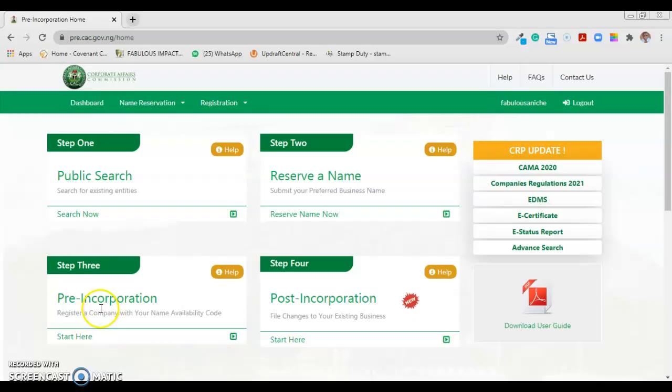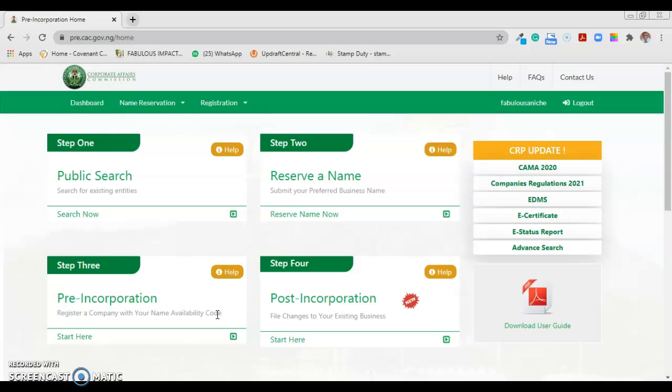Then step 3, where you register your company or business name or incorporated trustee using your availability code. But in this new platform, there's no need for an availability code. Availability code might be needed for special cases, maybe when you have to track your record with CAC customer service.